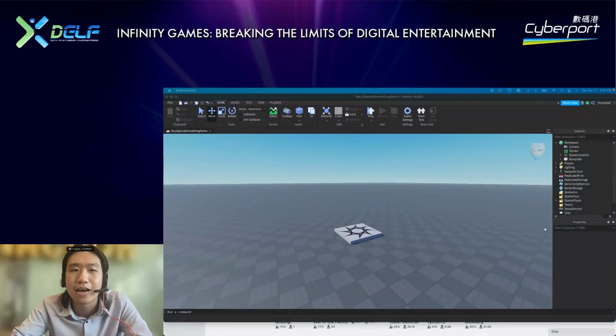I am a game developer in Coding Kingdom, and I usually do a lot of game designs, and sometimes I teach game development and coding to students as well. So today we are going on the topic of Roblox and Roblox Studio. Some of you may not know what exactly that is.